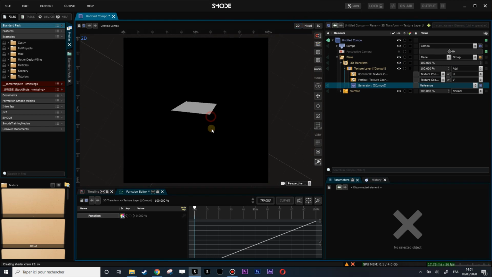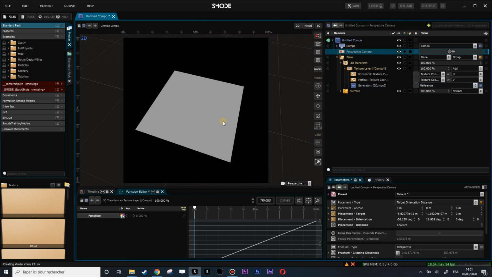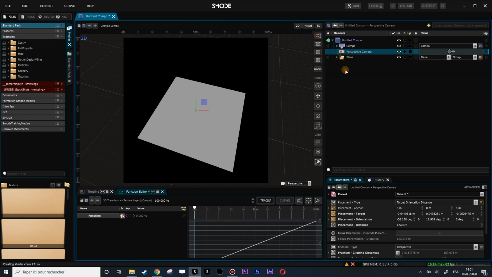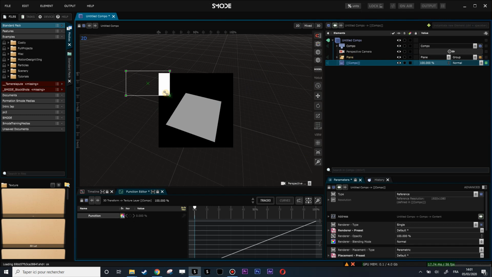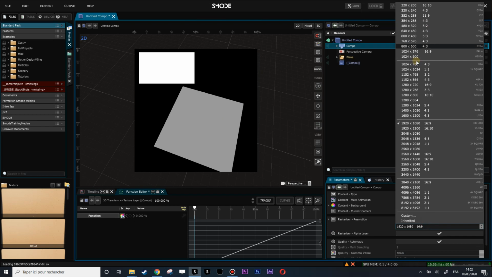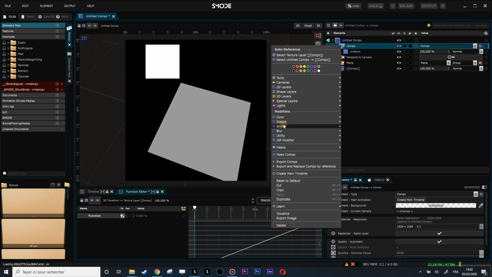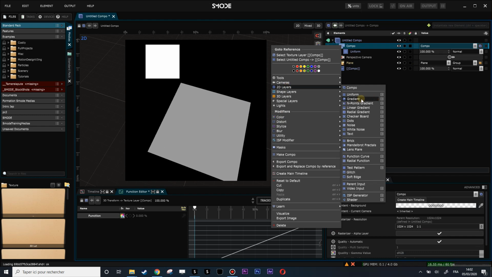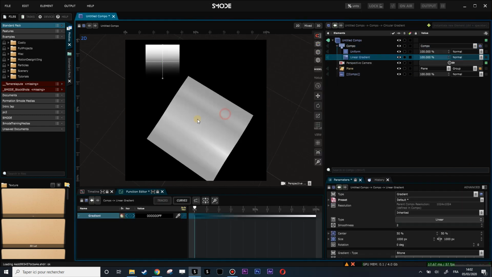But why do I share it? It's just in order to show the effect of the displacement, and also how my mask looks like. Okay, so this is my mask. Let's put that in a square format. Okay, now let's put just a little gradient up, a linear one, like this.